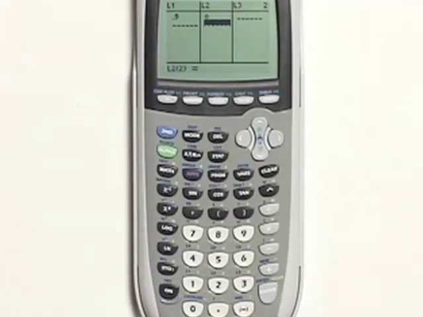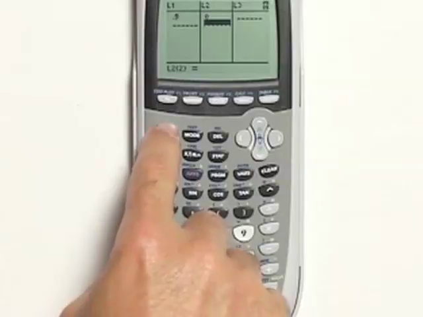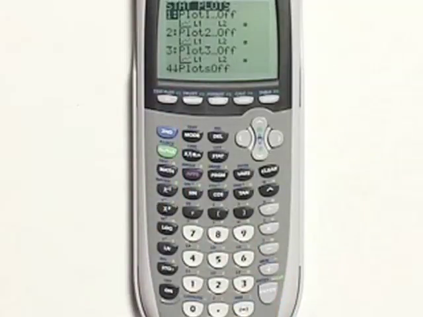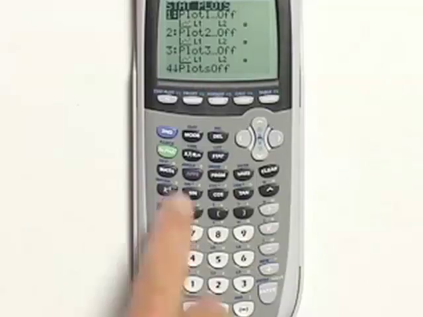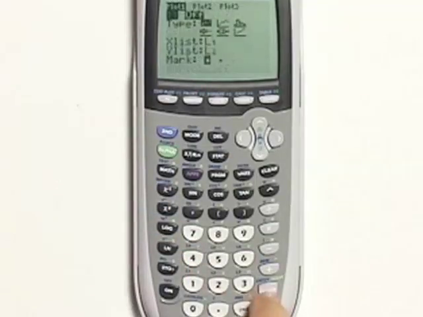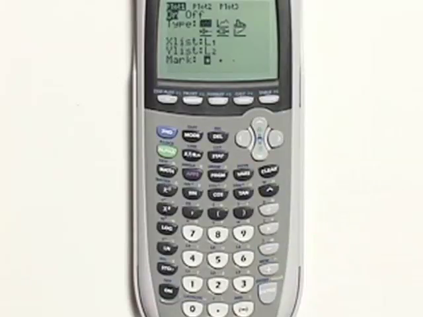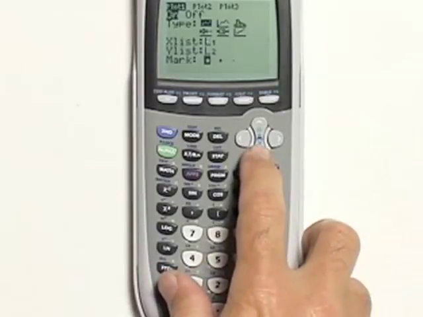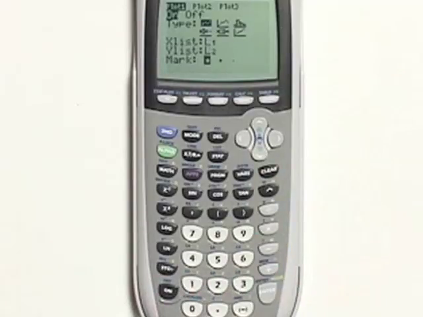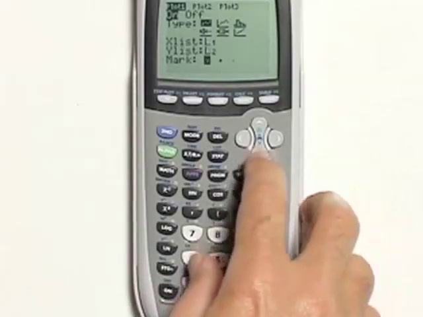To actually plot that point, we use second stat plot. We are interested in the first plot, which is labeled right here, so we press Enter, and now we want to turn that plot on. You can see it's blinking on the On, so press Enter, and now the stat plot for plot number 1, which was representing that point, is on. We want the scatter plot as the type, and that's what's selected already. The X list is list 1, so that's correct, and the Y list is list 2, so that's correct, and we'll just use the square as the little mark.